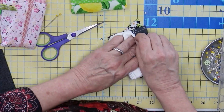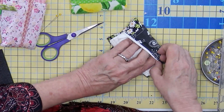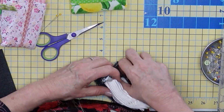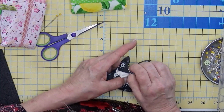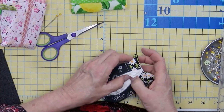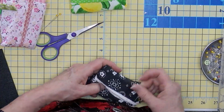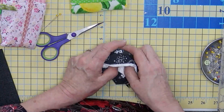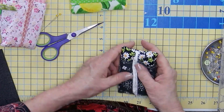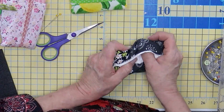And you can choose to take out some of the tissues if you feel like it's too tight, if you feel like they're not going to come out consistently. It's up to you. There are tissues that are a lot thinner. Go to the stores that you shop at and compare the different tissue brands and see which one you like. I'm just going to finagle this, and that's really full. But as soon as I pull out the first tissue, it's going to be less and less.